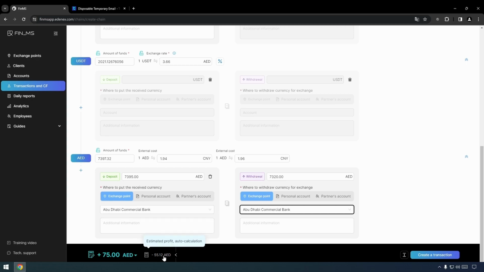Obviously, the main parameter of the transaction is its profit. Please note that the values of the estimated profit are displayed at the bottom of the page. Profit based on calculations made by the calculator, and profit based on the adjustments you have made at the level of specific withdrawals and deposits to the company's accounts. If the expected profit is unsatisfactory, that is less than or equal to 0, the system will highlight it in red. You can change the values of the rates, fees and costs to achieve the desired profit. Now let's confirm the saving of the operation under the specified conditions.